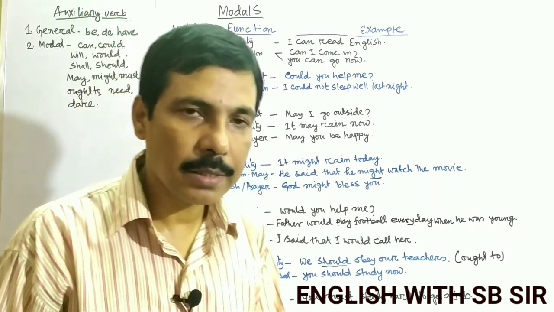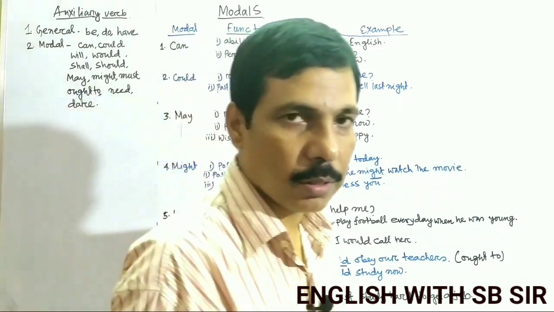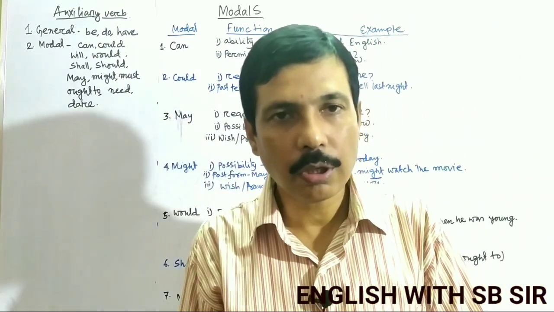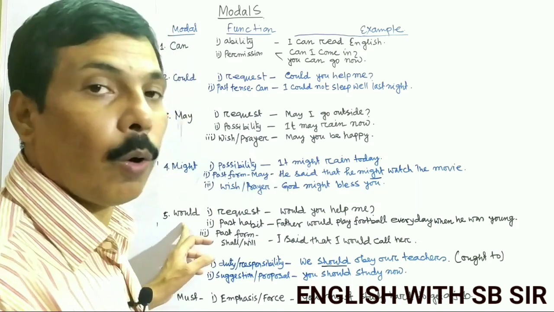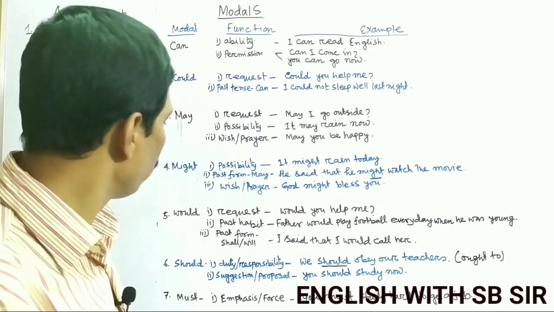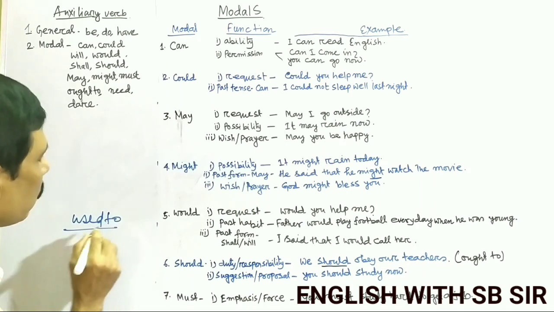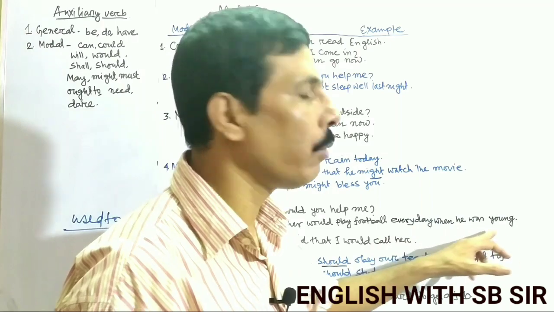Number 2, for the case of would, past habit. We express some past habit, that means a habitual action that occurred in the past, that was going on in the past but not now. In that particular case, we use would or used to. Here, father would play football every day when he was young.